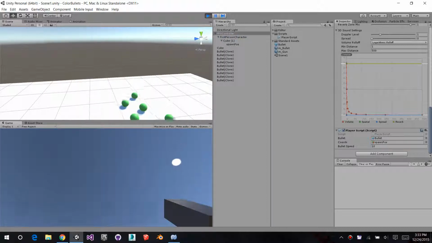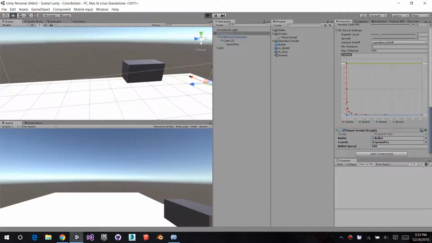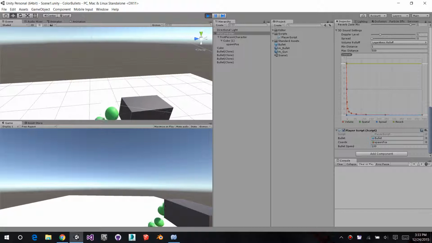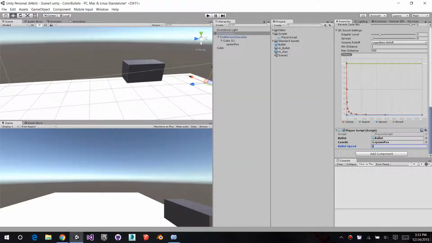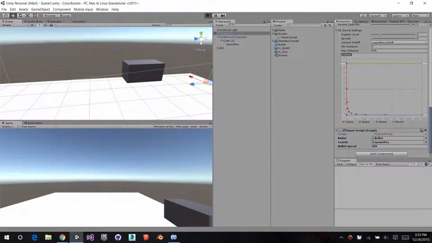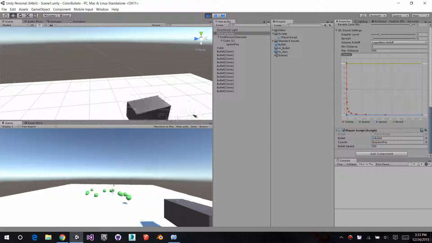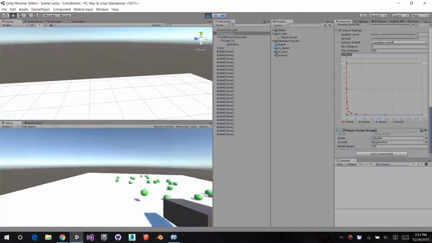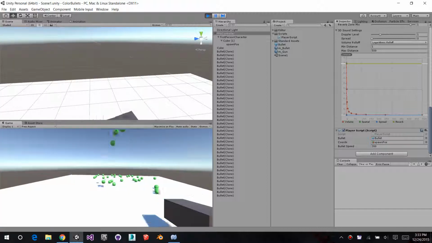No, it's still got to be higher. Okay. Let's say 100. Let's see how that works. It's still barely shooting. Let's say 300. There we go. That's better. That's pretty good. Okay, so as you can see, we have a working bullet system now. We can shoot bullets. It's pretty cool.